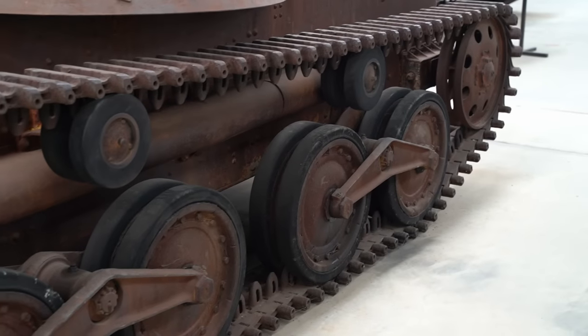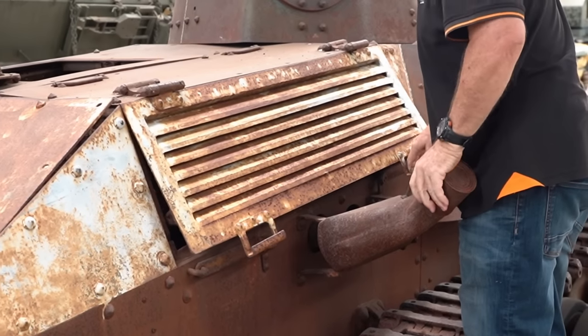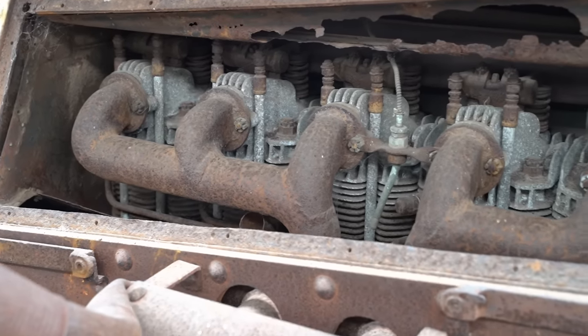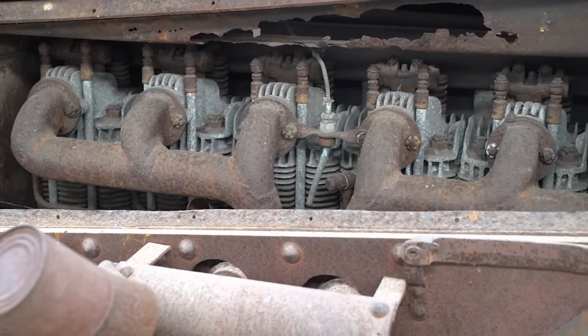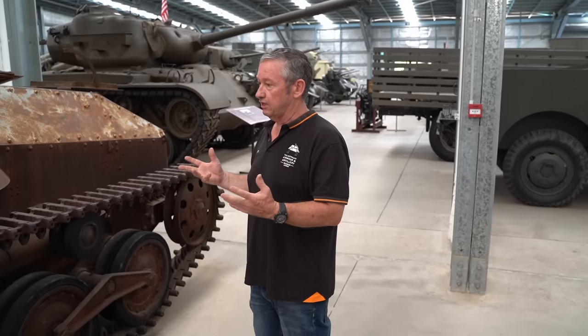This vehicle had a 120 horsepower Mitsubishi air-cooled diesel engine, so it could actually go between 45 and 48 kilometres an hour — fairly fast. But in speed time trials done with these and the Stuart tank, the Stuart was about 10% faster over a straight line. But all in all, for a light tank, it was an infantry support tank, and it did its job quite well.